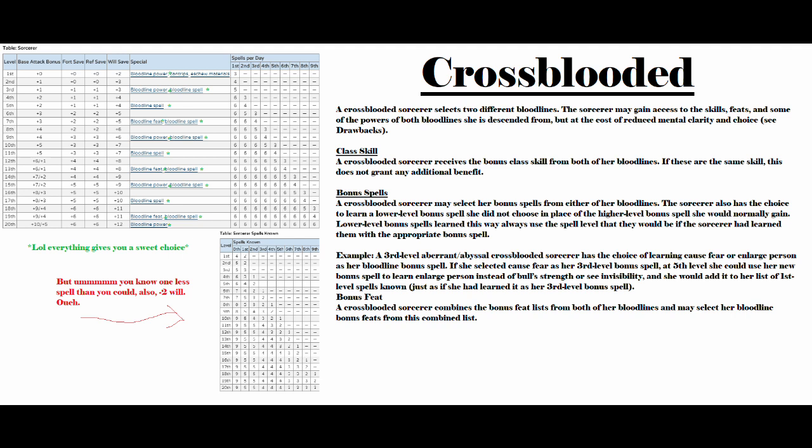So, it's more whatever flavor you want your guy to have, but either way, if you end up picking up that Wall of Fire at your 11th level, but that would normally be a 4th level spell, or one that you would have picked up at 9th level, then that's going to go under your 4th level spells known, not under your 5th level spells known. It doesn't get to go up and increase the DCs without the use of Heighten Spell. I'm just saying, them's the rules, that's what you've got to do.